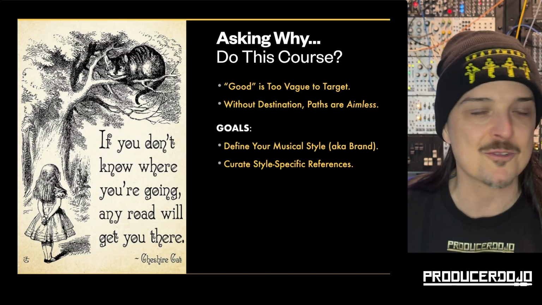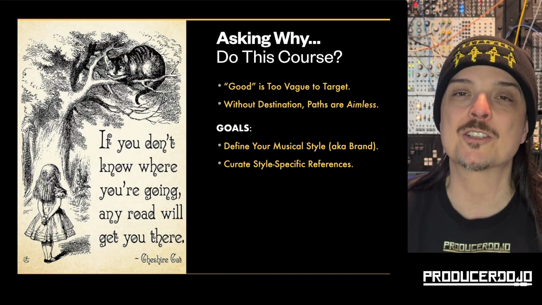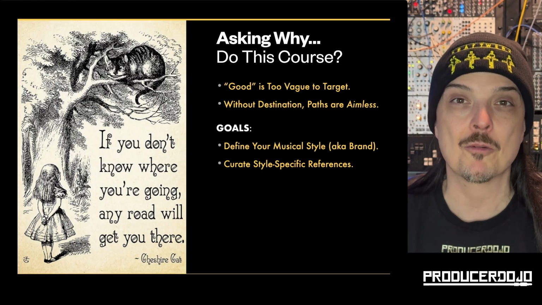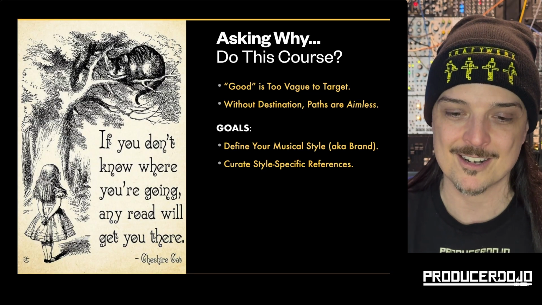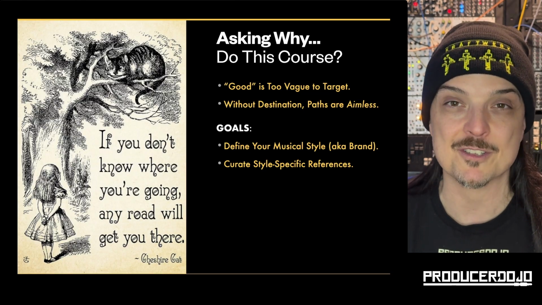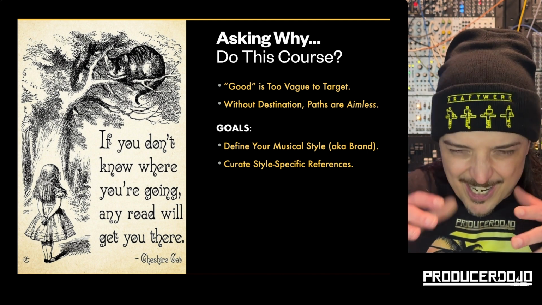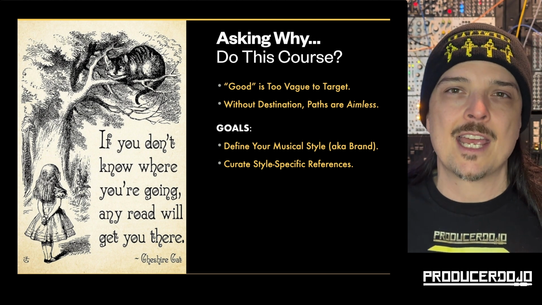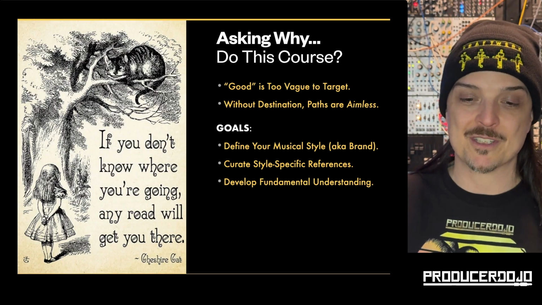A child breaks rules by accident, but an artist breaks rules on purpose. And to know which rules you're breaking and why is very important if you want to break rules like an artist. So you're going to need to curate some style specific references that you're going to use to provide a sense of space and place in the shared cultural landscape of music.